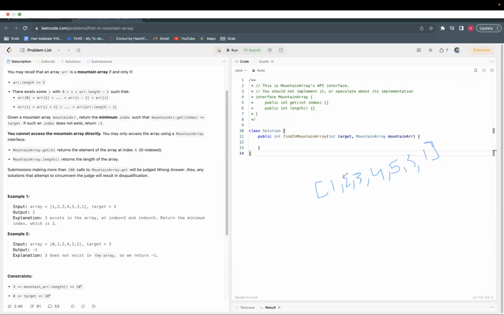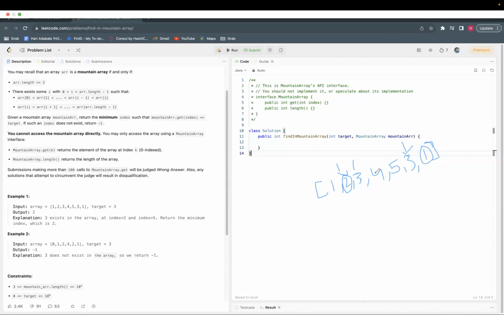So if you take this element, the next value is 3, which is greater than the current element. And on this side, if you take any value, the next value will be less than that.